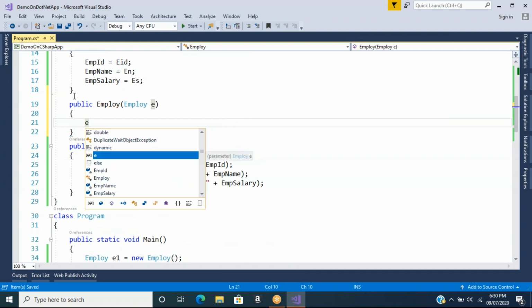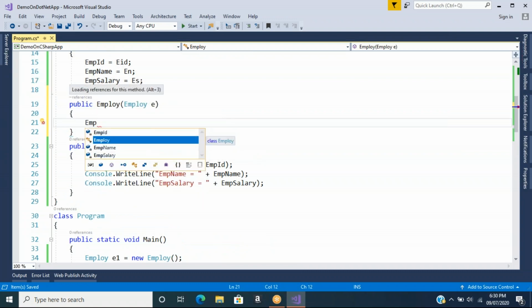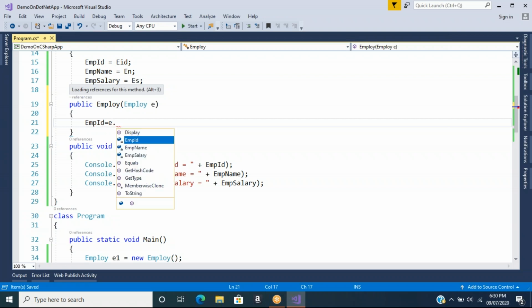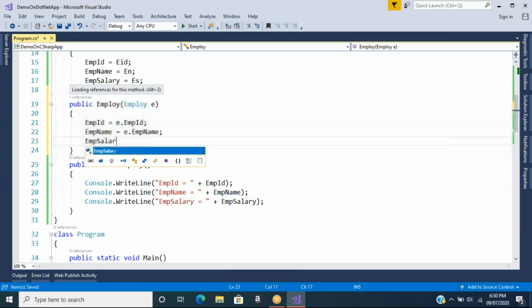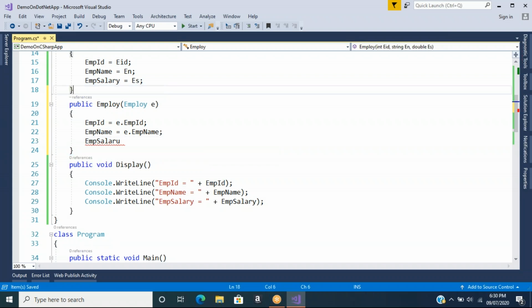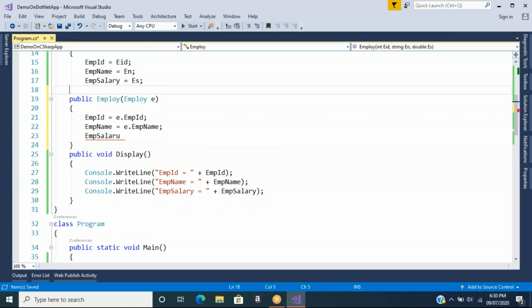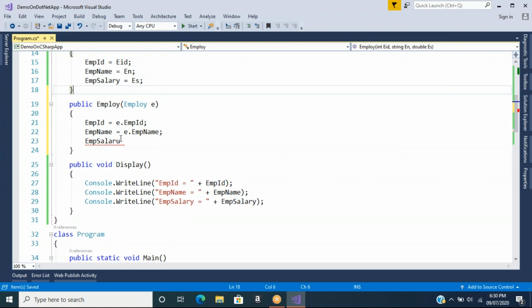EMP ID is equal to E dot ID. EMP name E dot EMP name. EMP salary equal to E dot EMP salary.